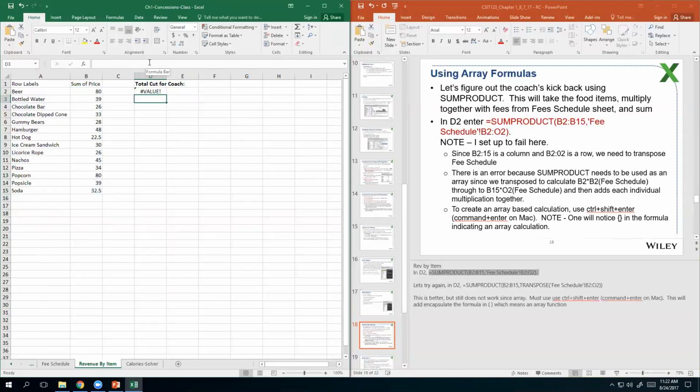Man, if only there was a way to make our horizontal items vertical. Does anybody remember what that was? We talked about it on Tuesday. Transpose, right? Good, George. So transpose. So let's copy this next formula here, and let's transpose this guy. Okay, so we're going to grab this, and we're going to go into D2, and we're going to repaste it in here. No, or not. We got that funky thing again.